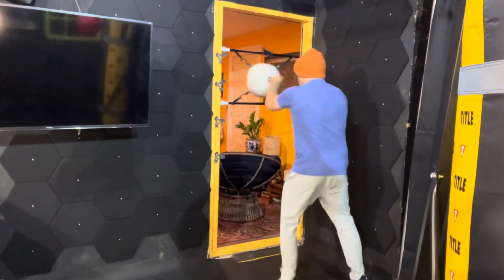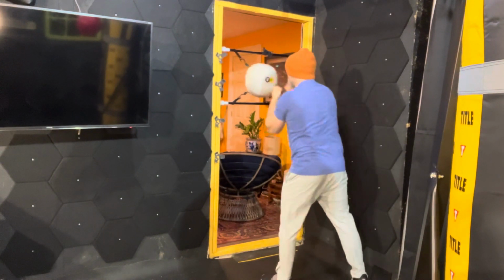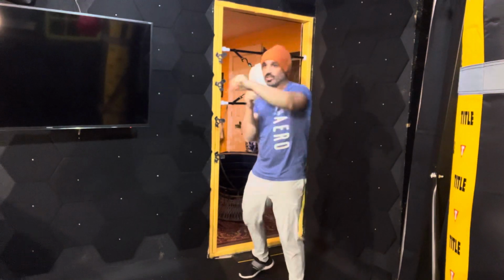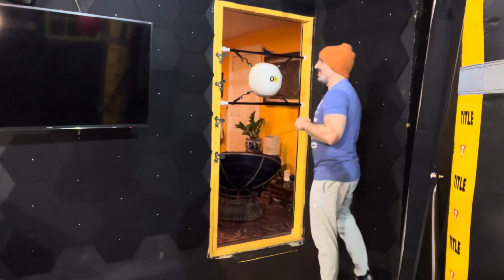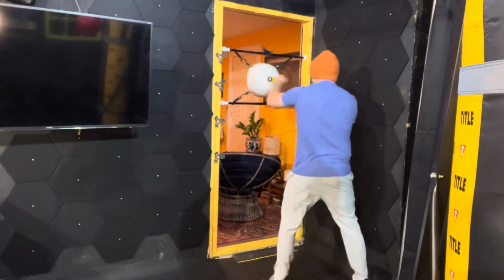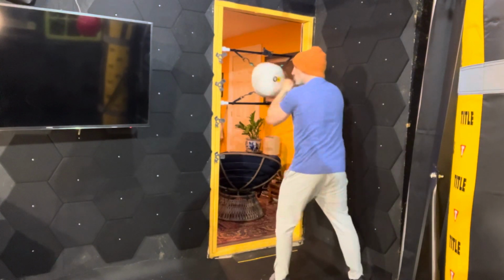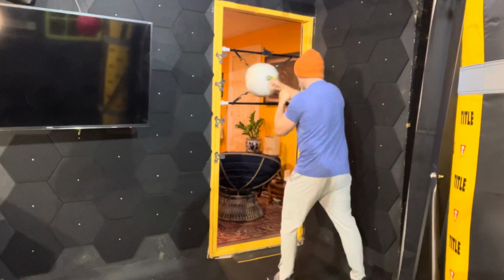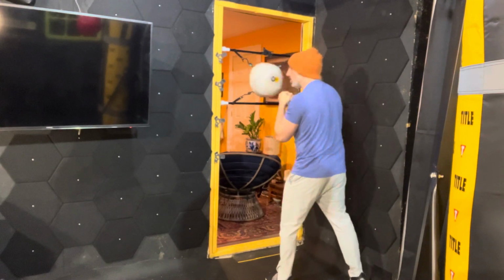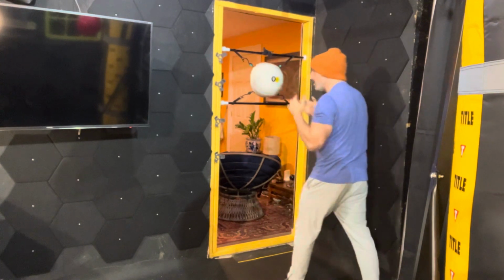So I'm working on long punches, keeping it nice and relaxed. So I have the fives and sixes, I have the ones and twos, making sure I'm getting good rotation. Remember to keep that chin tucked down. Nice. Good rhythm. Very, very good. Three, two, one. Very nice. Keep those hands nice and high.